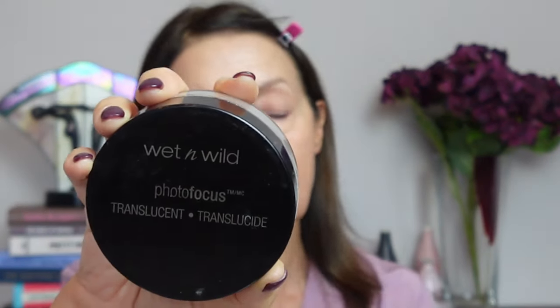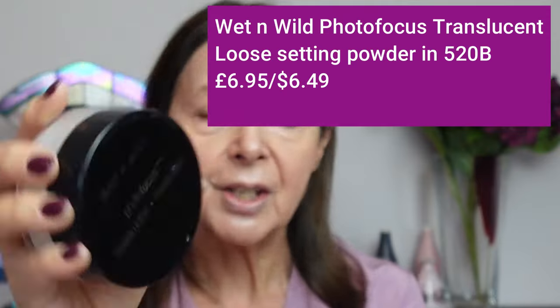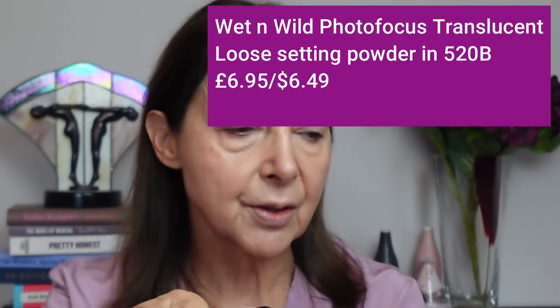Right, that's the concealer on, and now we are going to powder, and we're going to use the Wet n Wild Photofocus Translucent Powder. Now this retails for $6.95 or $6.49. It's silky smooth and weightless, and it says it can be used to mattify, absorb oil, or bake. I don't like the sound of bake. I'm not sure I want to bake, do you? That's not really what I want powder for.